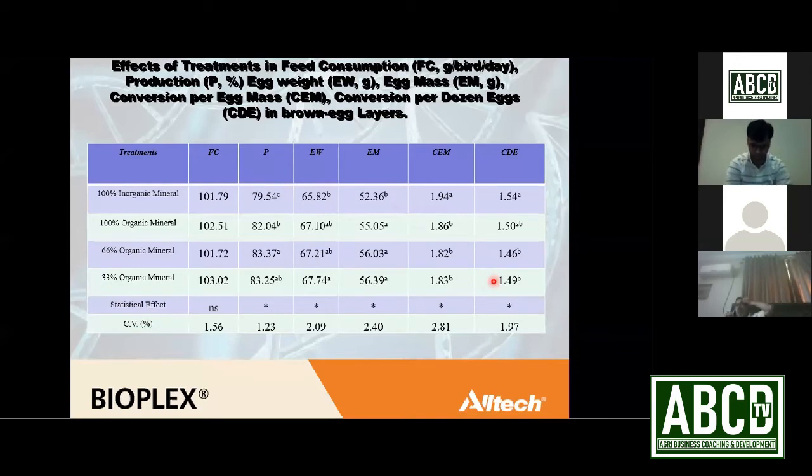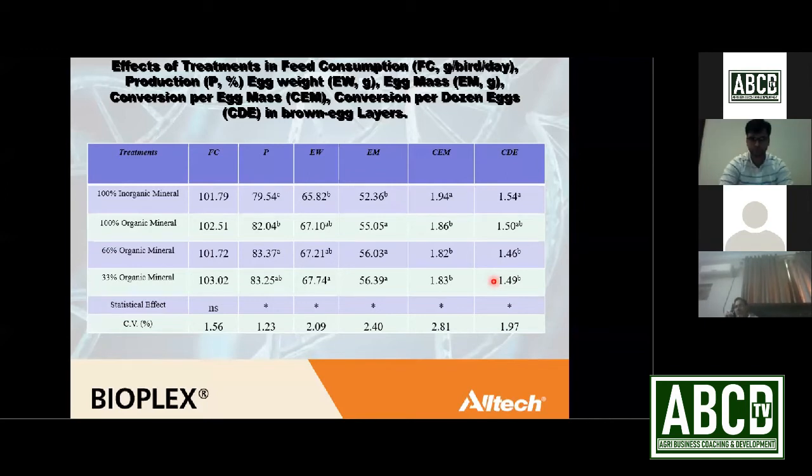And later on, they did some other trials in another university in Brazil that they've been conducting right now, and this university is the one that provided the basis for the last Brazilian tables of requirements for swine and poultry. And they observed there is a lot of interaction between these minerals, a lot of interaction.